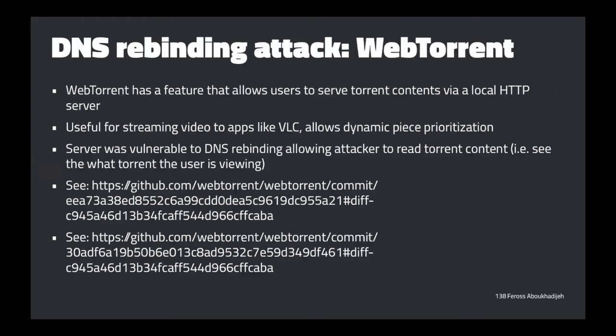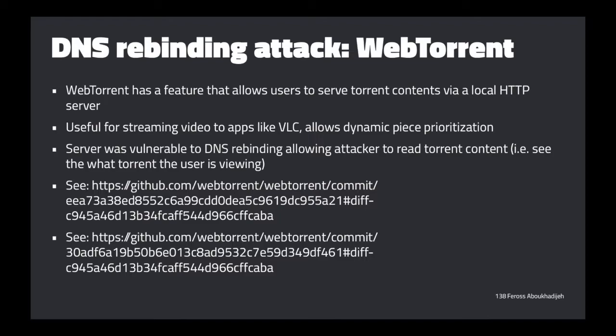So I started looking through the WebTorrent code. And yes, we had a DNS rebinding vulnerability as well. The good news was that ours didn't allow the attacker to just send a command that our server would run. So it wasn't RCE. It wasn't the worst type of attack. But we were running a local server that an attacker could send a request to in order to learn what content the user is torrenting. They could basically fetch actual pieces of the torrent and view them, and see what this user is looking at.